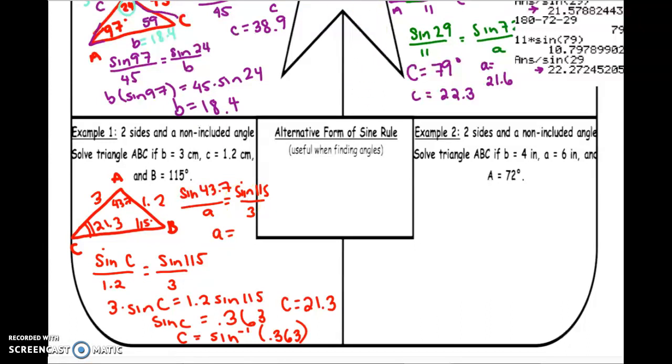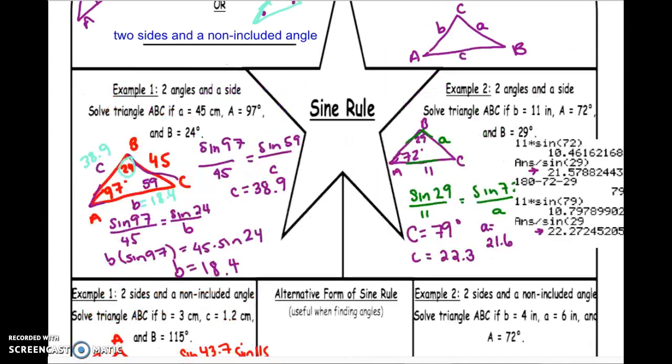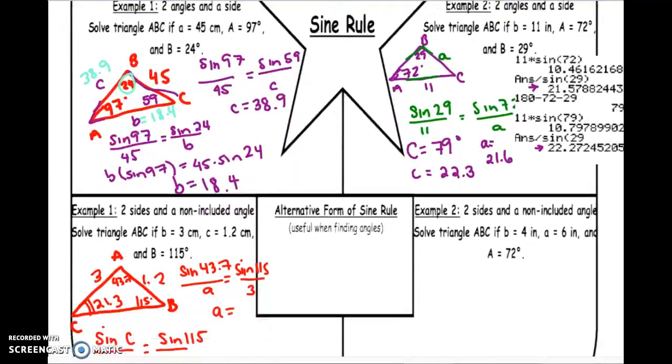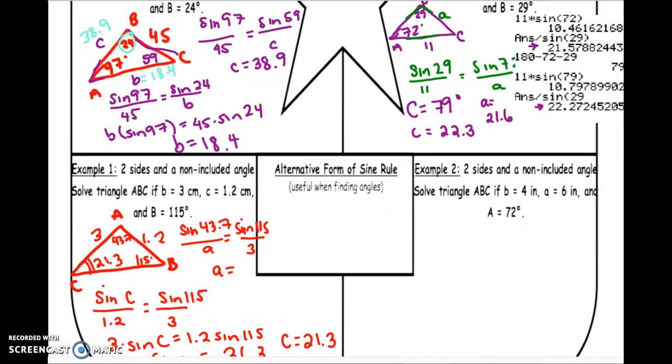Now, the only thing I think is important here is since these are just ratios, remember there's lots of ways you can set up ratios. When I wrote the law of sines out up here, I put sine A over side length A. But there is nothing wrong with saying side length A over sine A, and b over sine B, and c over sine C. So flipping each fraction doesn't change it, and it would actually work this way too.